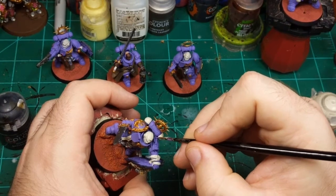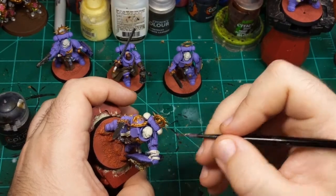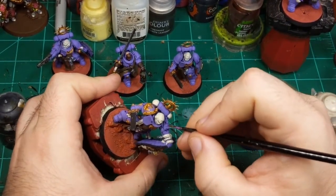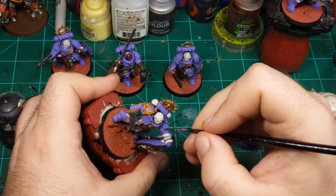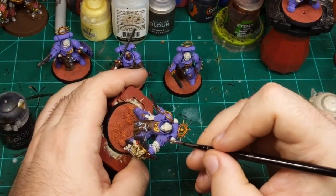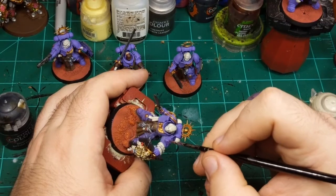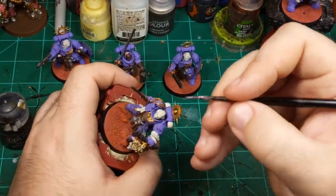This is another reason right here as to why I don't like to do both shoulder pads lining in a secondary color, is because this is the top of the miniature and it's giving me a lot of edge highlight work on the top of the miniature where people are going to see it. If I had done that in gold, which is a possibility, you can absolutely do it, I wouldn't have these surfaces to edge highlight, and so I'd have to work harder to make sure that the other edge highlights were super crisp. But you know, it's fine. It's a possibility. I just don't personally prefer it.